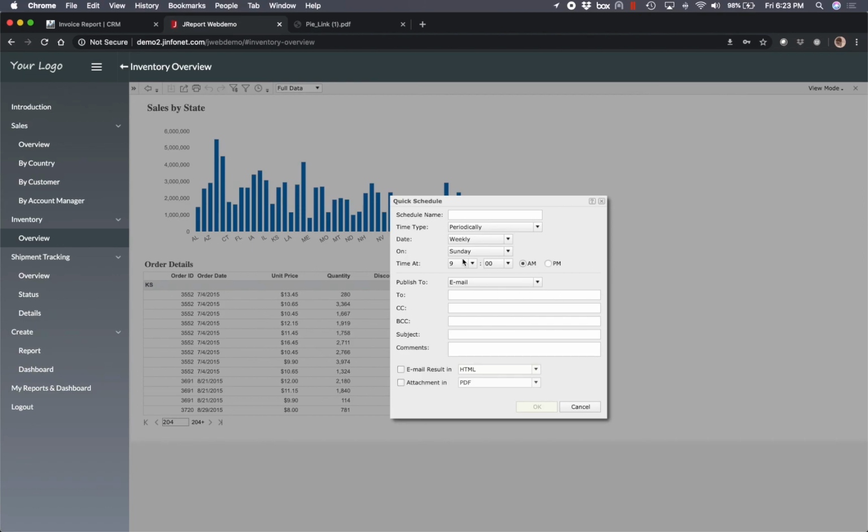And the scheduling function in Logi Report is extremely sophisticated. It lets me do things like: one, pick the period; two, select the type of delivery, so the format that I want in the attachment. I can also decide to archive that report if I want to. And I can choose, if instead of having it sent via email, I want to save it to an FTP location, I can also go ahead and do that. So it gives you quite a lot of power when you need to schedule the delivery of these reports out.